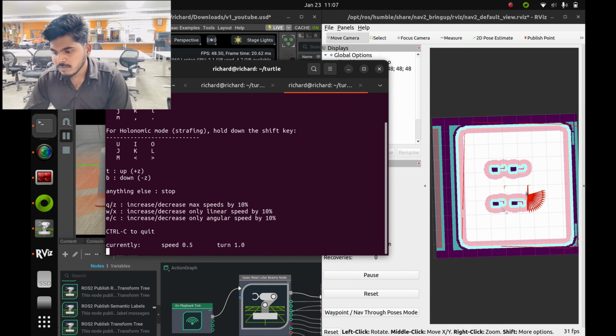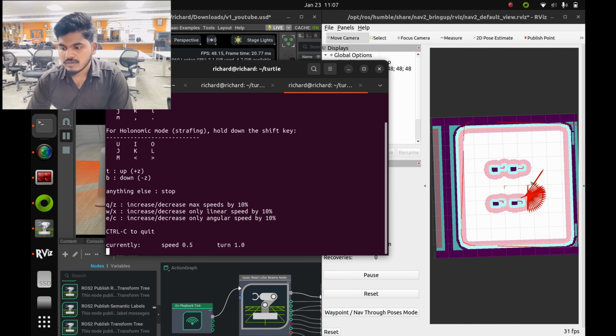I manually teleoperated to check whether AMCL is working or not. AMCL has been working, but since I started this robot without an initial pose, the alignment was missing. But with itself I can check. Okay, it's going well, correct.